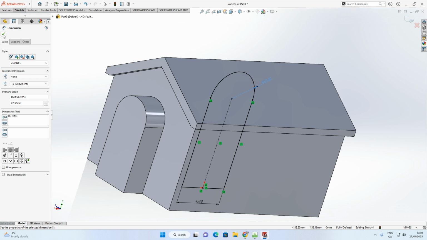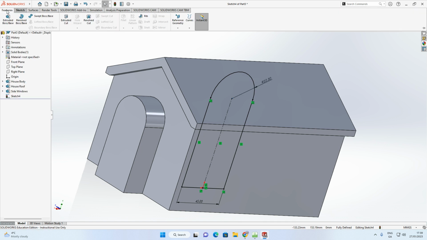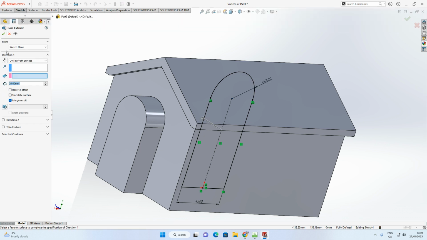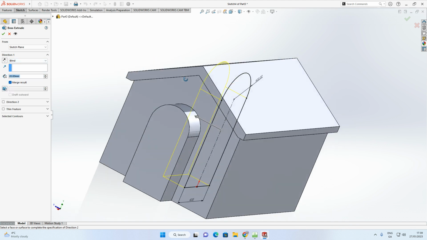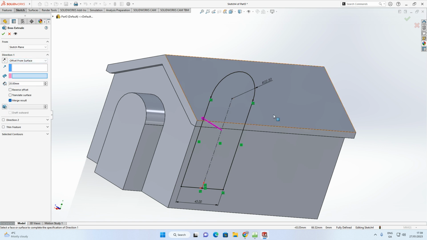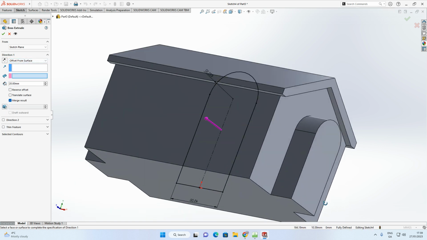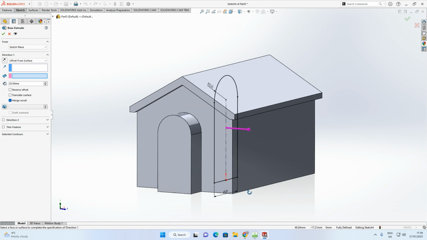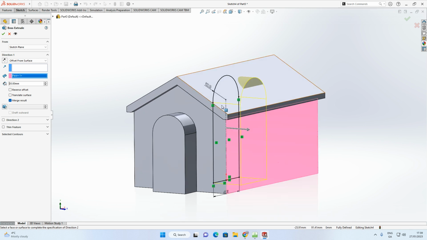Okay, now hopefully this works. So if I go Features, Extrude Boss Base, if I do Blind first of all, let's see if that works. Yeah, the blind is working. But I want to do Offset from Surface. I want to select, it doesn't really matter which side I go, this surface. There we go, it seems to be working now. For some reason with our sketch, it seems we need an open sketch there, so just be careful of that. See the way I did a center line going across there, so just be careful of that. So I deleted that little bit there, and I put in a center line going this way.